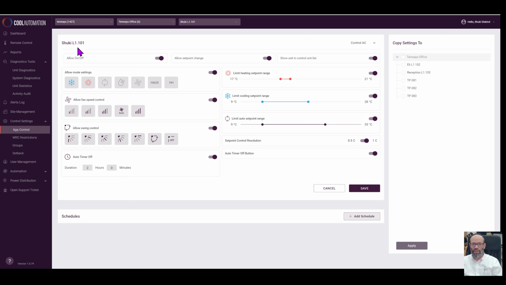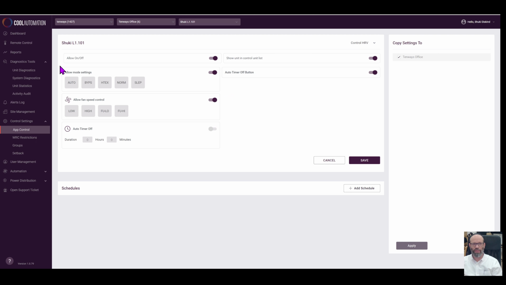Now, everything we looked over here applies to all normal standard fine cool and heating zones. If we have a heat recovery ventilation unit, we have over here a drop-down menu where we see control AC. We can choose control heat recovery ventilation. So for example, if someone has a Daikin VAM or Mitsubishi, any of them, either LGH or the GUF or Daikin VKM as well. Here, if you submit this one and you see now, it changed to be a heating zone, and that's where you have the ventilation mode: auto, bypass, heat exchange, normal, sleep.